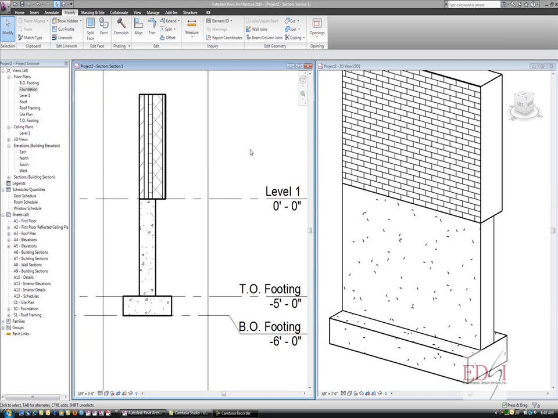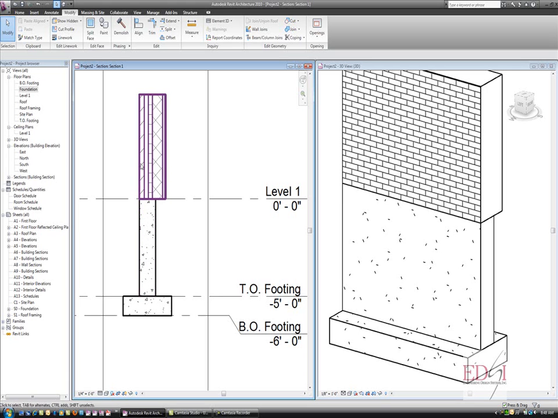In this video, we'll be showing how to stretch materials down on a compound wall over top of a foundation wall. As you can see here, we have a section here with the foundation wall coming up to the bottom of a compound wall. The end goal here is to have the veneer stretched down over top of the foundation wall.